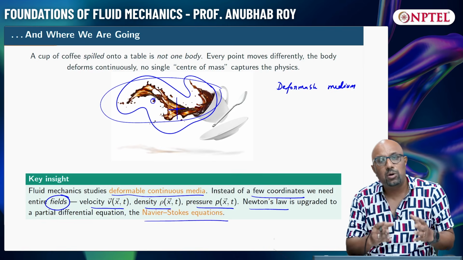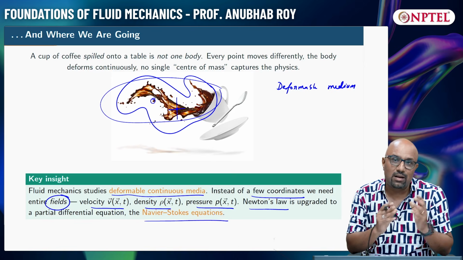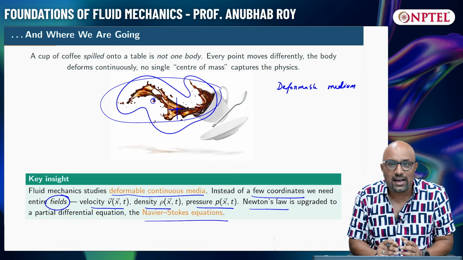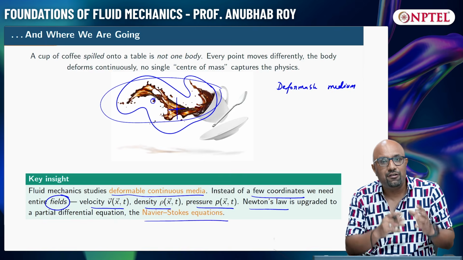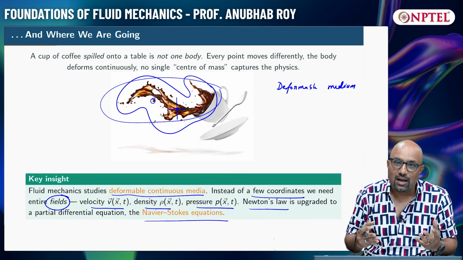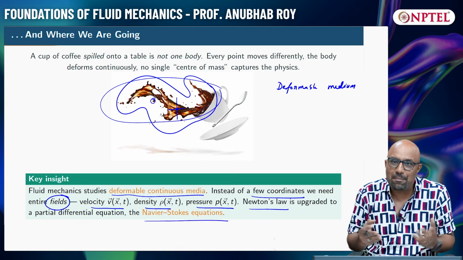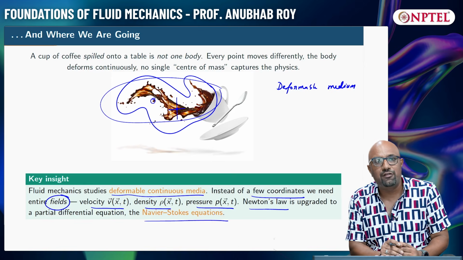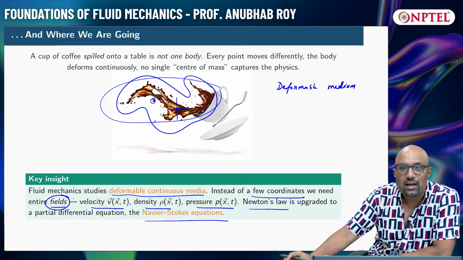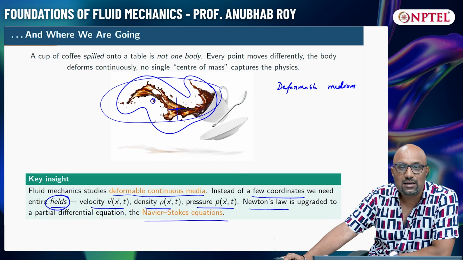You are still going to apply conservation of momentum, you are still going to apply conservation of mass, and then you will say, hang on, this is to be done for something that is deforming. If the object is deforming, I am incapable of describing it just based on a few fixed points. I need to get the picture of objects continuously in space.